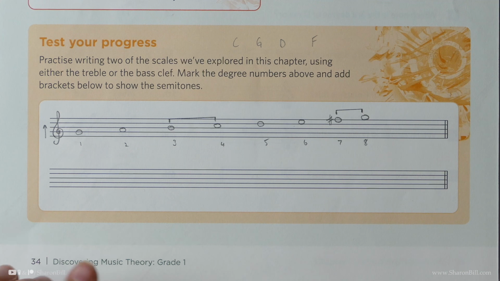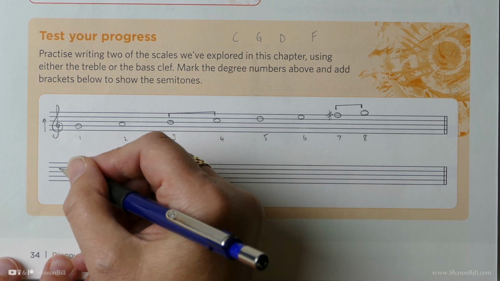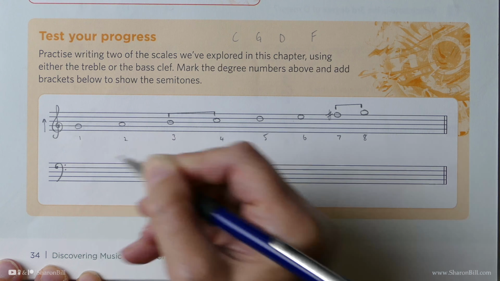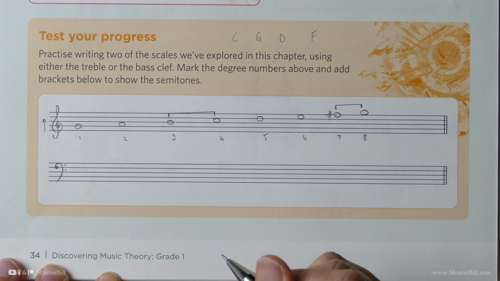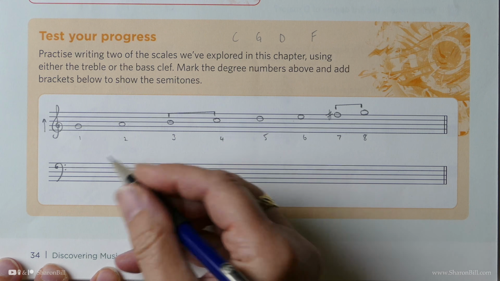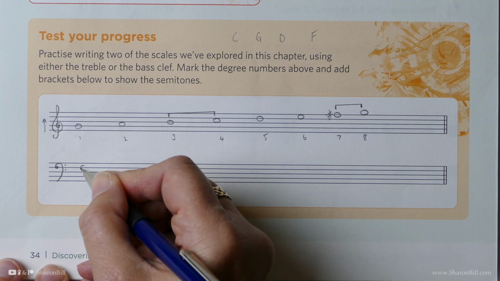For the next one, I think I'll move to the bass clef. You can do any variation. So I'll do a bass clef. And then I'm going to do F major. So I need to start on an F. And I'm going to descend just to change things up. So good boys deserve football.